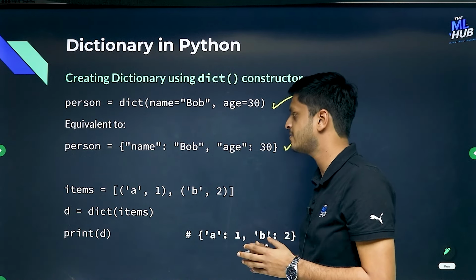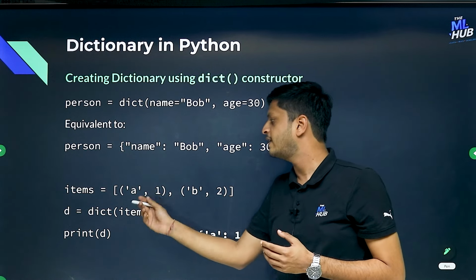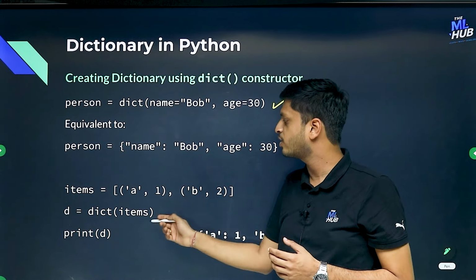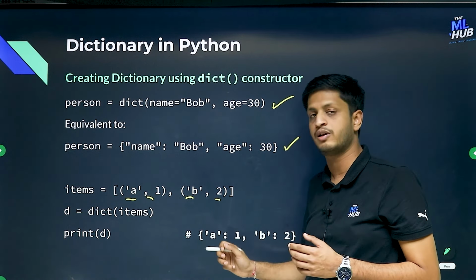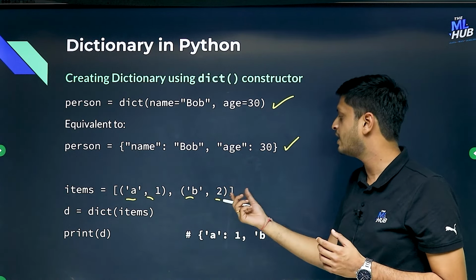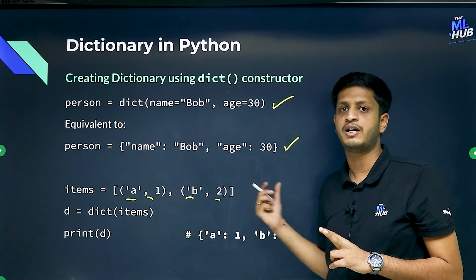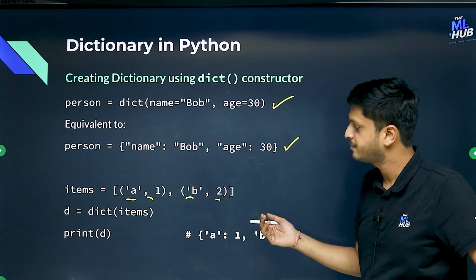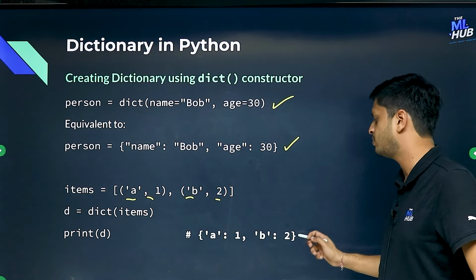There are two syntaxes. And then the other way is if you have an iterable containing tuples, you can give an iterable containing tuples as well. It will automatically take the first element as key, second as value. Then again first element as key and second as the value. Make sure that you don't have more than 2 items in the tuple. Exactly 2 items in every tuple. Then only it will work. Okay. Because otherwise it will not be able to convert it. So when you convert it into a dictionary, when you print it, you will have A1 and B2. Okay.